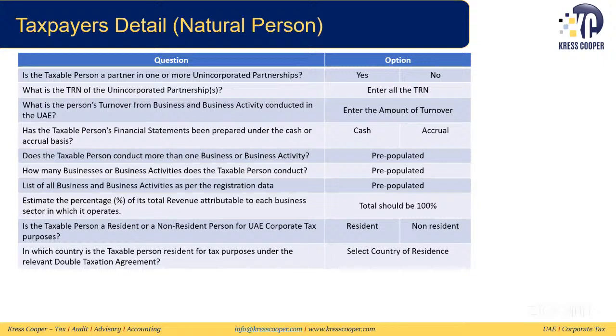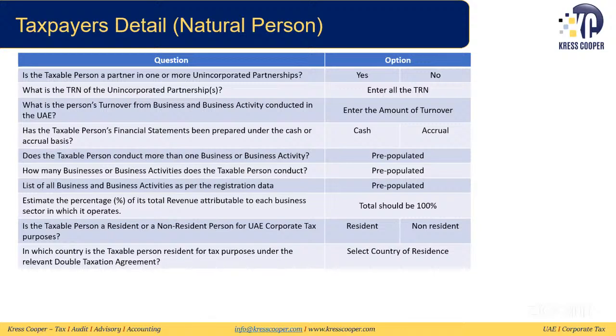So like I said, in the form itself, there are certain questions that would make your return have a particular set of questions or not based on your answers, and some particular set of questions are there based on the registration criteria that you have filled. So both of these are important, what you are populating. Now, the next question it will ask is, does the taxable person conduct more than one business or business activity? This again is coming from registration. If you have chosen more than one business activity, it will get pre-populated here from there itself.